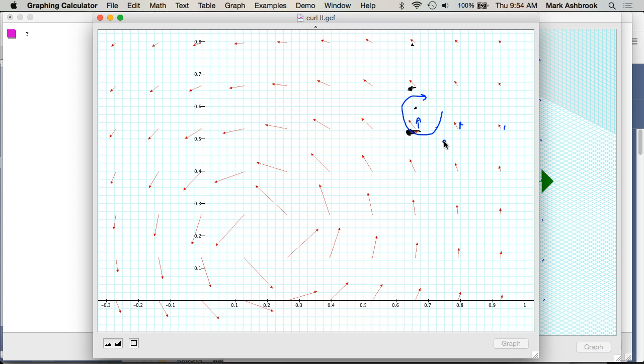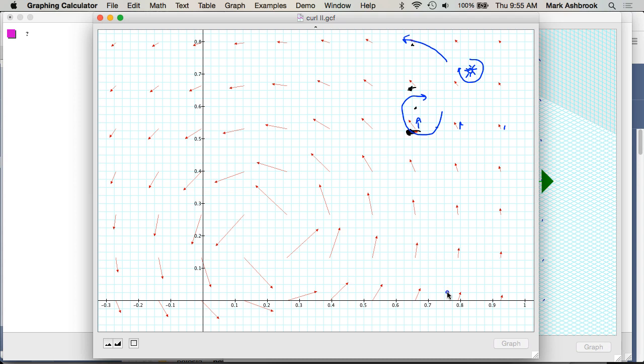So imagine this is like a water field and you put a little flywheel in there. Don't confuse how the flywheel is going to move with how it's going to spin. How it's going to move is all the way around here. But as it's moving, what's it going to do? It's going to spin clockwise, and that's what the curl is. Curl is a local phenomenon. So as this thing moves around this way with the streamlines, it's going to rotate this way. Curl is negative.